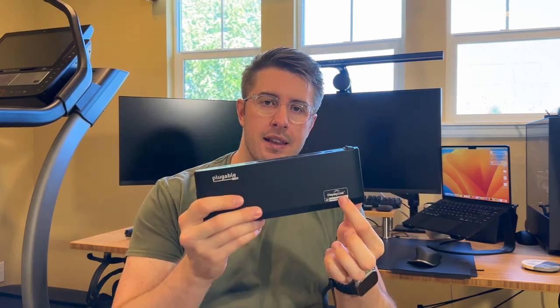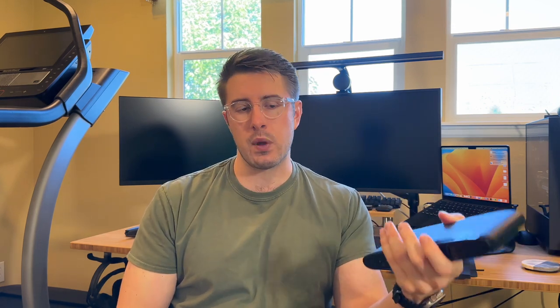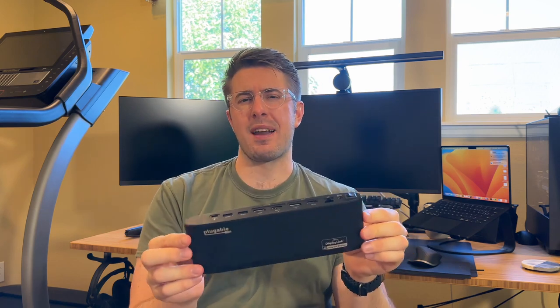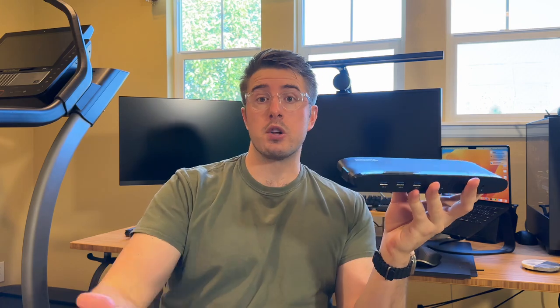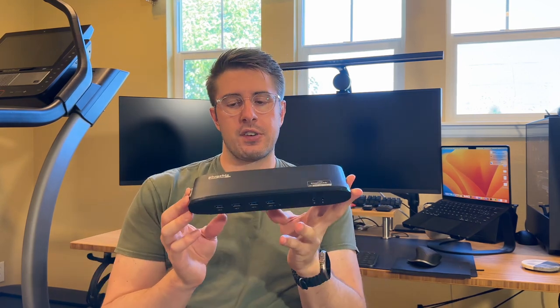You'll need to download DisplayLink, and once installed on your MacBook it will allow you to recognize the two monitors. Whether you have the M1 or M2 in the Air or 13-inch Pro, it's going to have no issue finding them. They'll show up in your display settings and you can arrange them and set resolution preferences — it works really nicely. This device costs about $169, though there are cheaper and more expensive options. Keep in mind it will really only do two monitors at 4K before it gets a little hot.